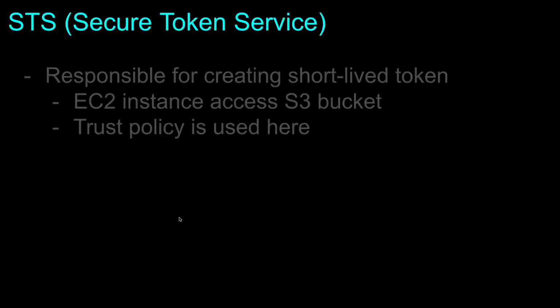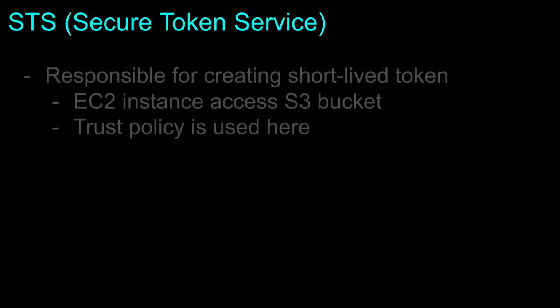The next topic is STS. STS stands for Secure Token Service, which is responsible for creating short-lived tokens. For example, let's think about your application running on an EC2 instance which needs access to an S3 bucket. But usually the EC2 instance does not have permission to access the S3 bucket. That's where we need to use a role.